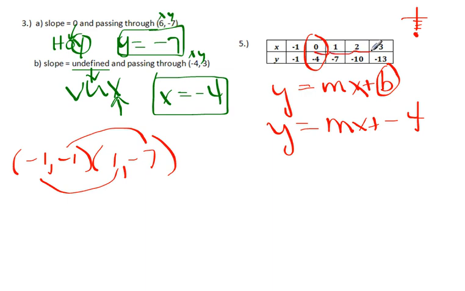This just happens to be easier because these go up by ones, right? These go up by one. So if you think about it on a graph, I'm just going 1 over and then going to a certain point, 1 over to a certain point, which by definition is the slope, if you know the difference right here. So just simply count the differences. This goes down by 3 right here. Down by 3, down by 3. So my slope must be -3. And my y-intercept is from that point right there.